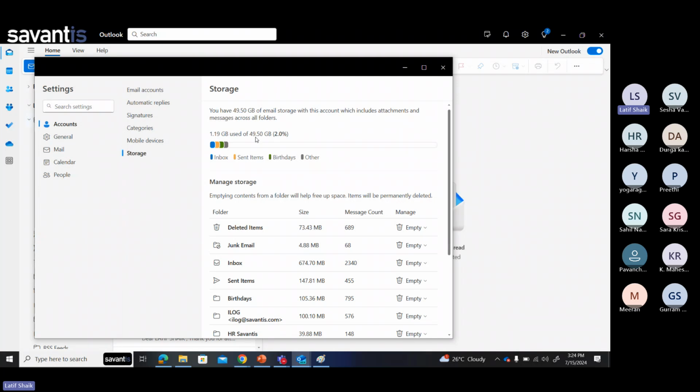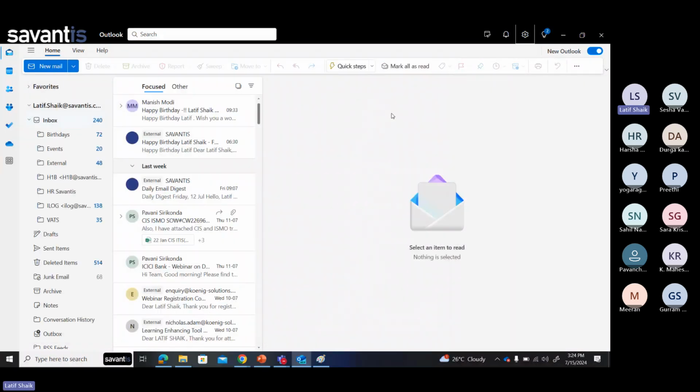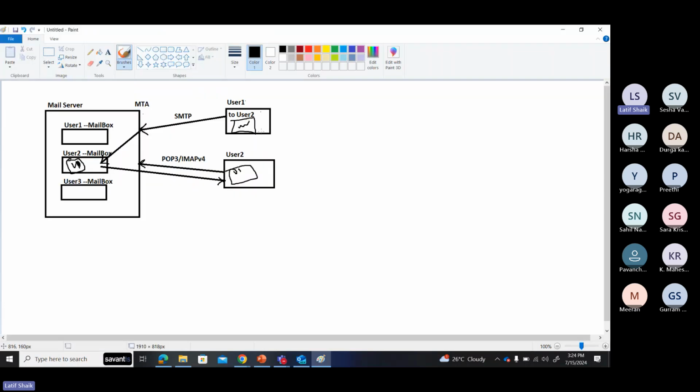Around 49.5 GB is given, out of that 1.19 GB is already used. So the point is, I have around 50 GB.